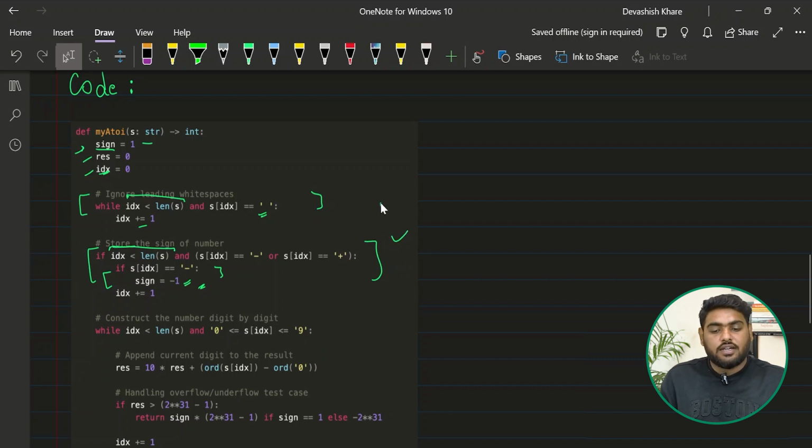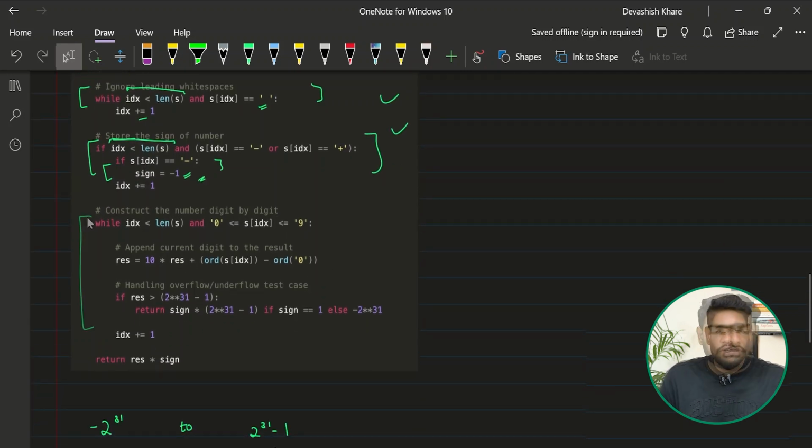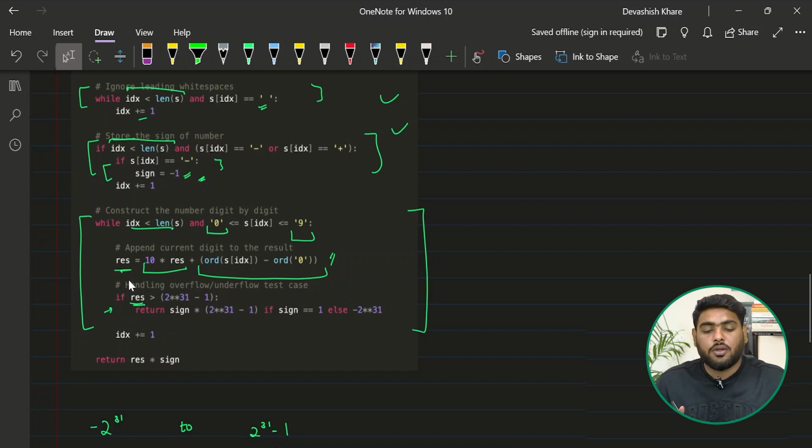So once these 2 checks are done, our next step is converting it to the digits. Now I'm checking that if my index is still in the range of my string, I check that every number that I have is in the range of 0 to 9 or not. If it is, then I will start making my number up in the decimal format. I would say whatever result I have, multiply that with 10 plus the digit that occurred here in the form of a decimal number. Once that is done, as this keeps on running, we have to check that my result is not going beyond this limit, because if it goes beyond this limit, then what will happen?